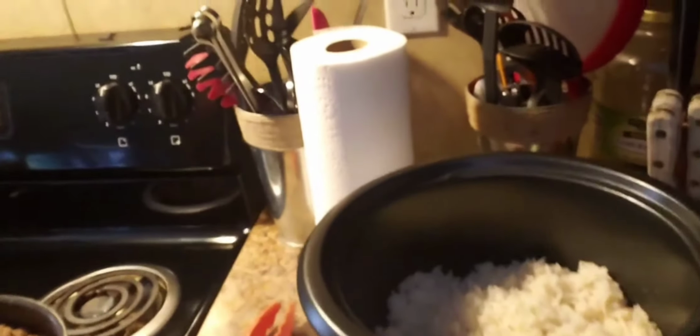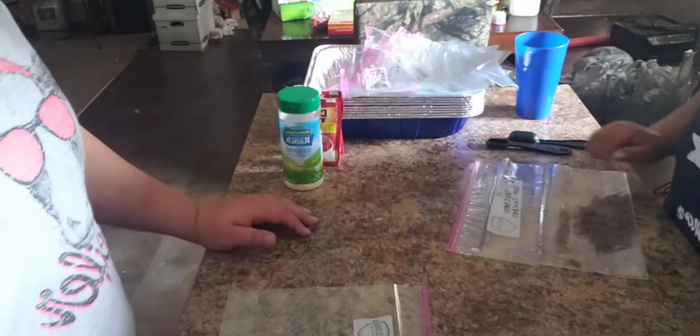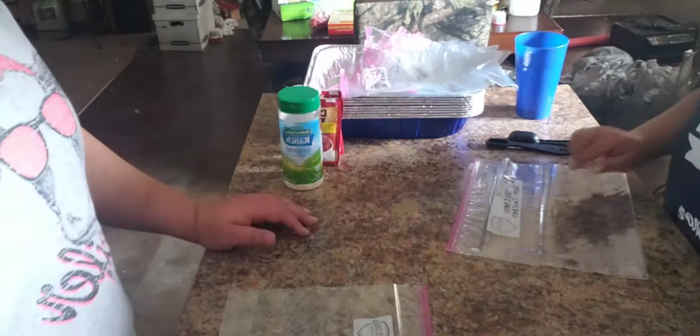All right, guys, we have our rice cooking. We have the hamburger meat ready. We have our chicken boiling, and we are going to start on our first bagged meal. The first thing we are going to do is a black bean corn chicken.